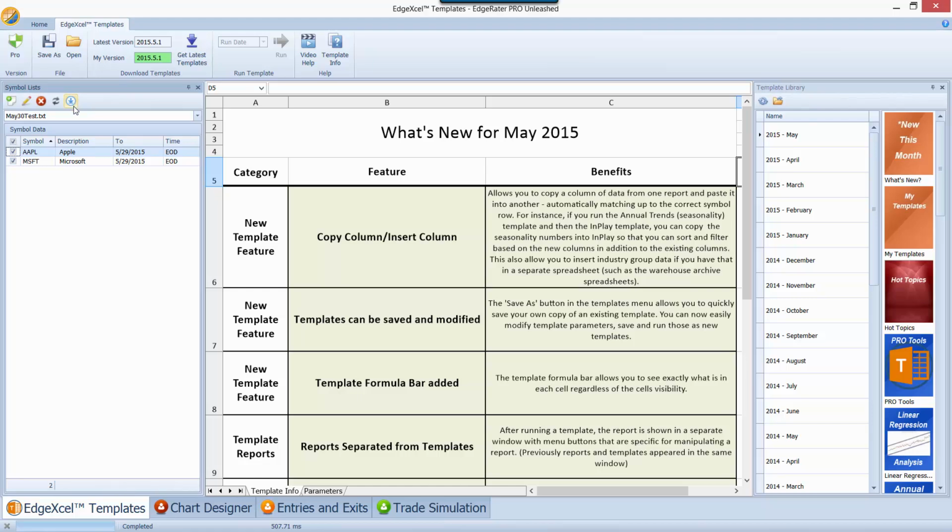It's also important to know that if I did that, let me do that now. Okay, and you see what happened in the column here that says time. The time has now gone to 16:00, which is 4 o'clock in the afternoon, which is the close of the market on Friday. Before it said end of day, so you knew you had end of day data.